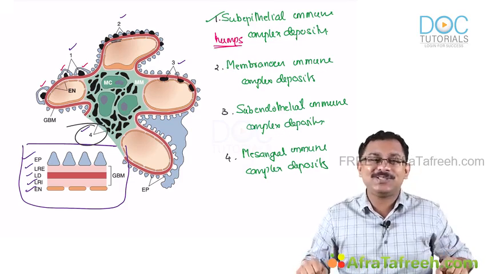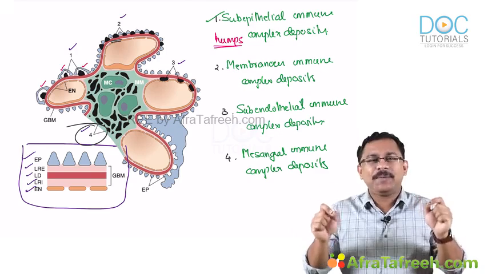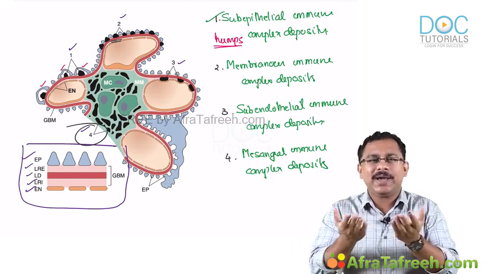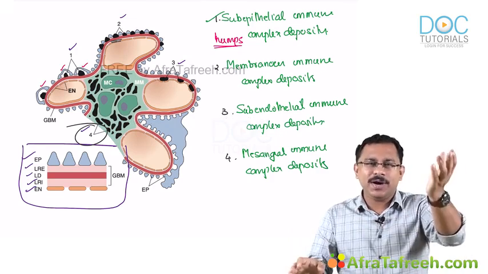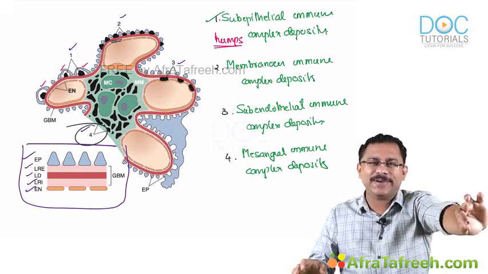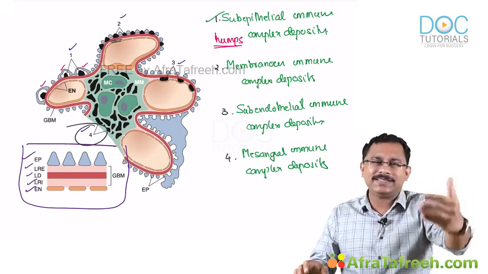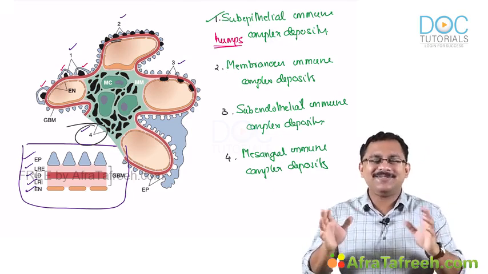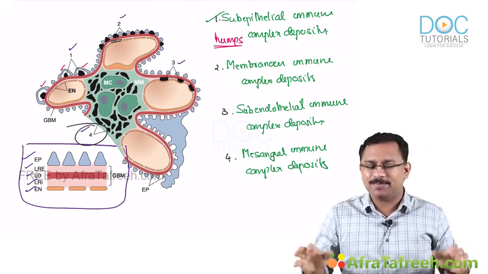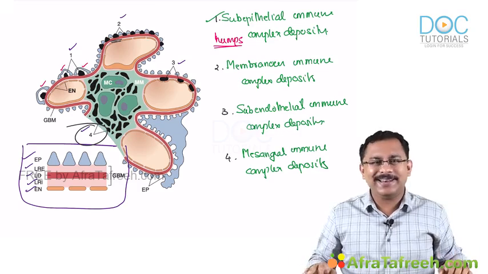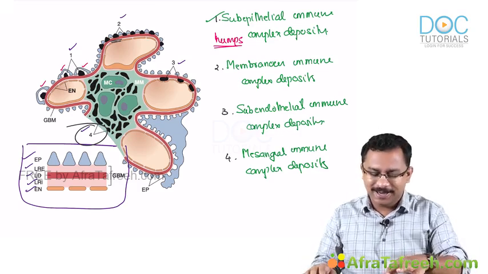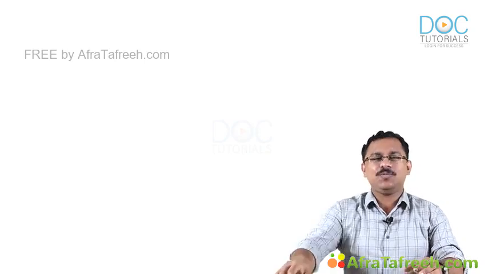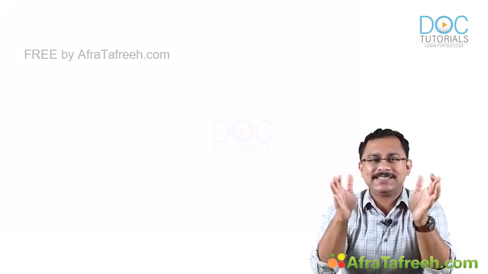And remember, I told you something, depending upon where predominantly the attack is. In many glomerular disorders, you can have overlap. It is not that in one particular disorder only the mesangium will be affected. You can have an affection of your mesangium and maybe your epithelial region as well. So you will have that mix and match combinations, but this is the overall outline that you have got to know. Very clear?